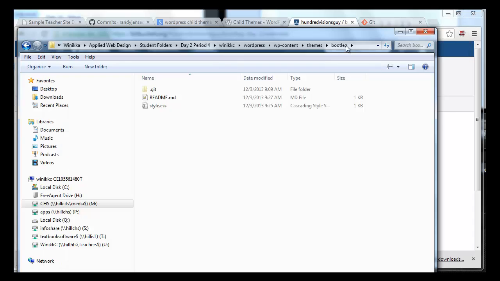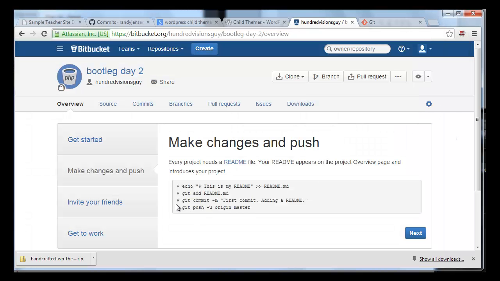So let's go through the steps on here. And that is, if you want to create a file and actually put stuff in it, you put echo readme. And you could just do that in Notepad++. To add a file, it's git add. Once you add them, then you can create your commit. Now this is what preserves your project, okay? And then push sends it to the repository.